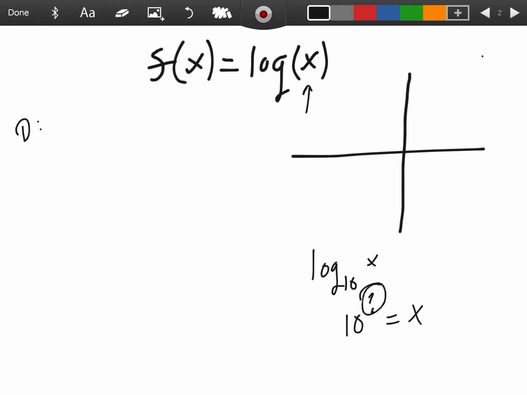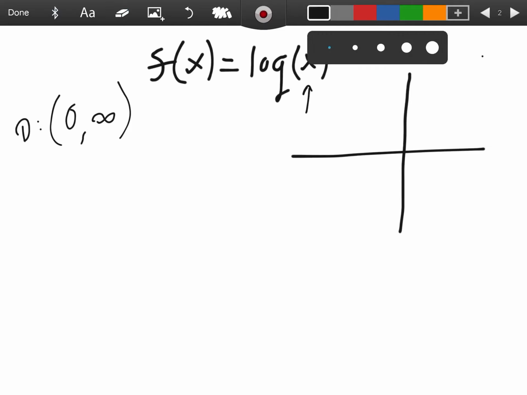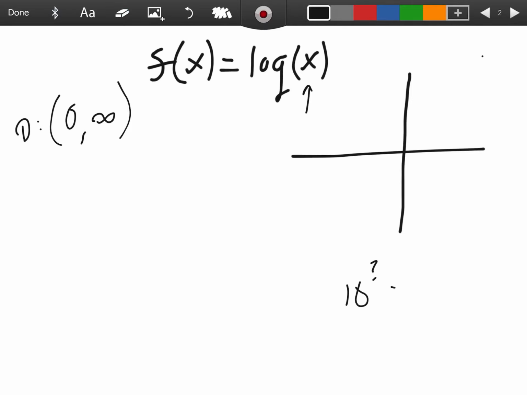All right, so if I did 10 to any value, I'm only going to get out positive values for this x, meaning my domain for log of x is going to be 0 to infinity. It's only positive numbers. We don't include 0. If you were to go to your calculator and type in log of 0, it's going to come back undefined. And the reason for that is, well, 10 to what power equals 0? Nothing, nada. 10 to no power is going to give you 0. It could get you infinitely close to 0, but it'll never actually touch 0.